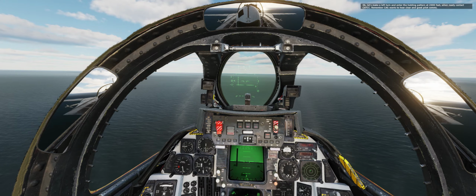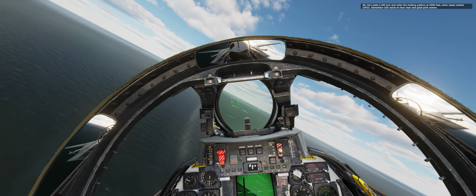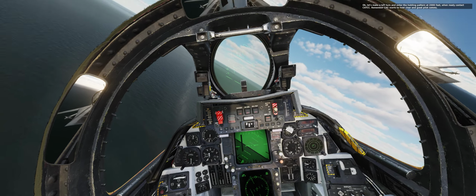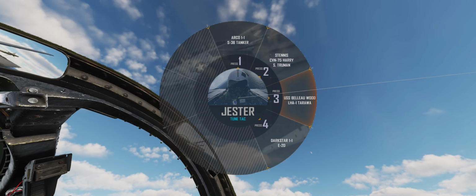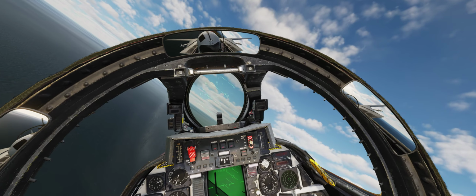Make a left turn and enter the holding pattern at 2,000 feet. When ready, contact CAT-CC. Remember, CAG wants to hear clear and good pilot comms. Okay.